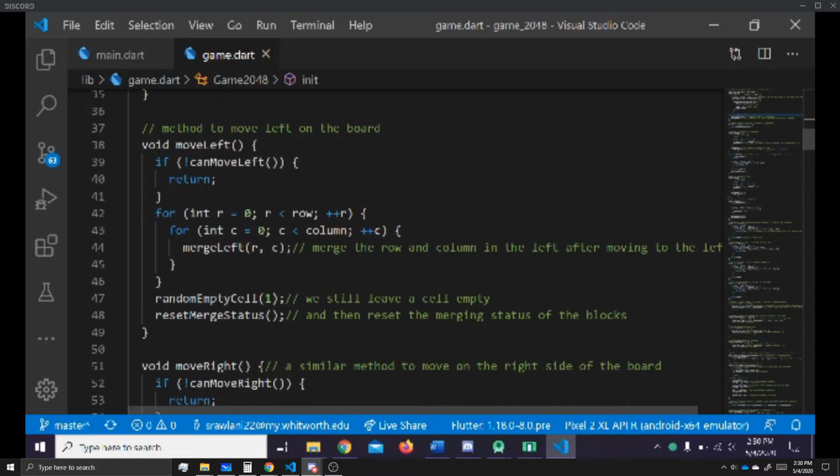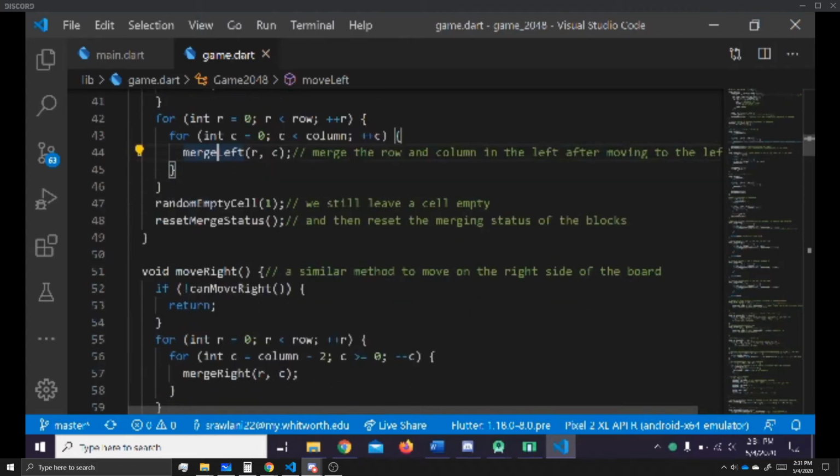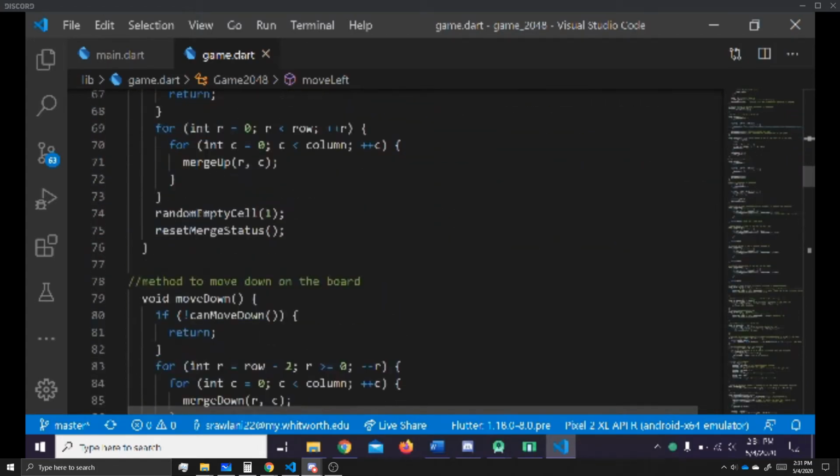Okay, cool. So it's just a method. I have other methods like merge left. The merge left method checks that you are not in the leftmost row, and if not, you can merge to the left row. And then based on this method, there are two loops that deal with the rows and columns, and then you can merge. The same logic applies to the movements of moving right, up and down.